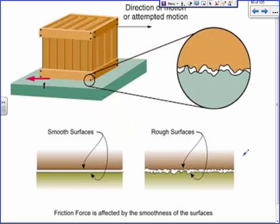I've got a picture here just to illustrate at its base level what is happening when you've got friction. Imagine that you've got this box and it's on the surface. This is really what it looks like at a molecular level. Things are not perfectly smooth. It would be nice if things really were smooth like this, but if you really zoomed into a microscopic level, it really looks something more like this. And you can imagine that as these two objects, one goes one way, and according to Newton's third law, the other one is really going the other way. They're opposing each other. Then isn't this little ridge right here going to catch that one right there, and this one catch this one right here?